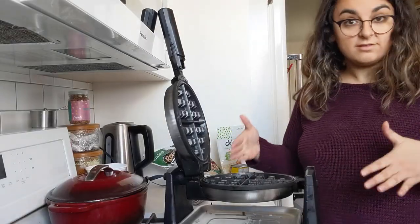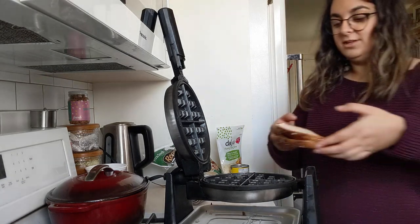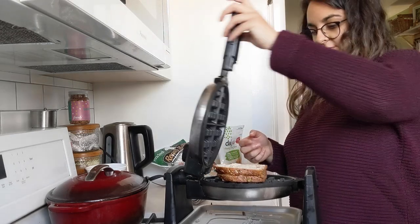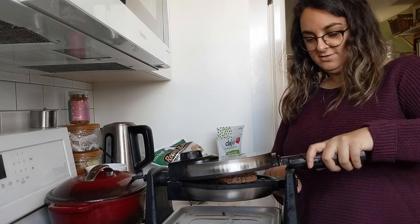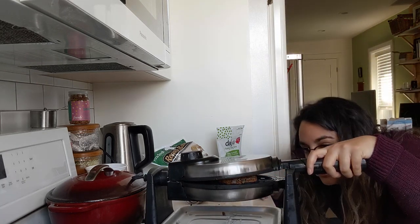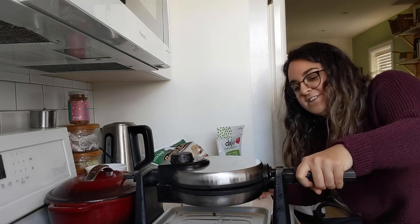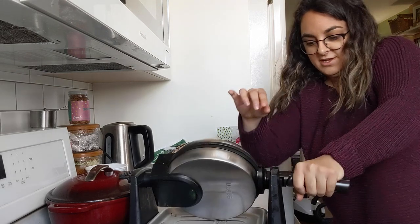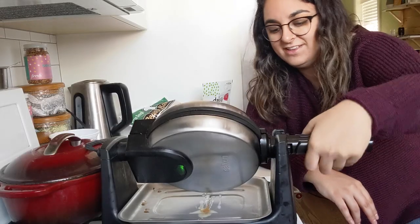This is our fake panini press. Now, if this works, I'm actually going to be really excited, because I don't have a panini press. Alright. And I wonder if I just have to stand here and hold it, though. See, or if I can really squish it. Oh my god, can I do it? Kind of. So bad. Oh! Almost got it. So I got it to lock. There we go.